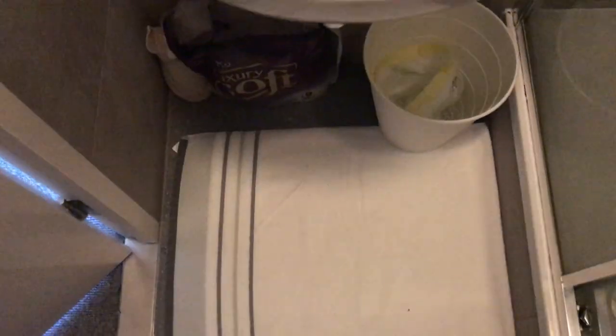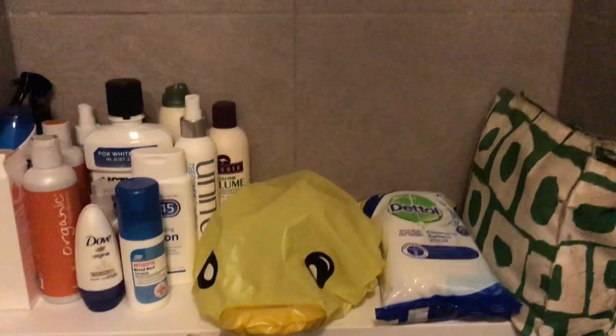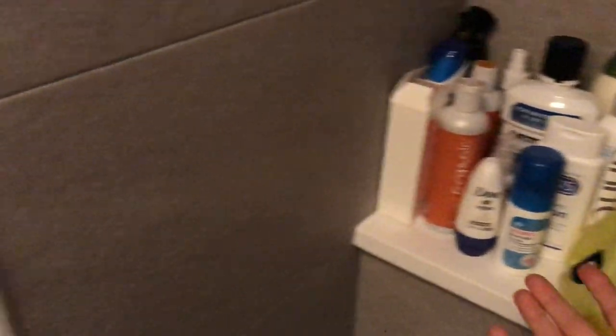It does the job. Here we have my favourite thing in the bathroom — the towel floor. It's always been my dream to eventually have a floor made of towels, so this is the best we can do right now. Here are the toiletries, and here is my amazing shower cap. Here's my holiday bag — just an array of random stuff. And we get to the shower. They should have put pictures of the shower on the accommodation website because this would have been my straight number one choice if I'd seen it online.